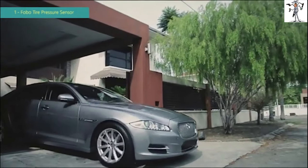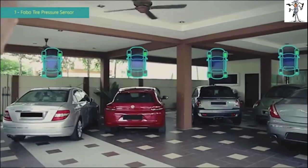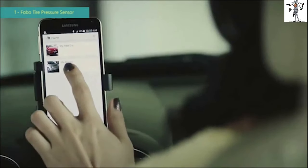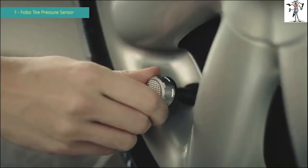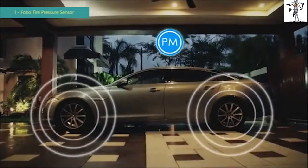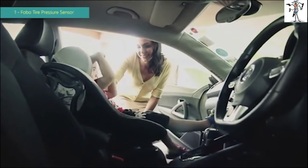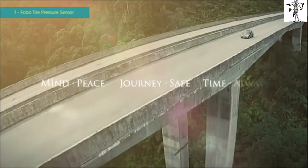You will always be on time for your important appointment. Have more than one car? FOBO Tire monitors multiple cars simultaneously. You can even share FOBO Tire with others through cross-pair technology — great for families, no matter who is using the car. FOBO Tire is intuitively designed for quick and easy installation. It has a built-in theft deterrent feature and sends a notification when a sensor is missing. It monitors your car tires continuously, 24 hours every day, giving you and your family peace of mind for a safe and comfortable ride.